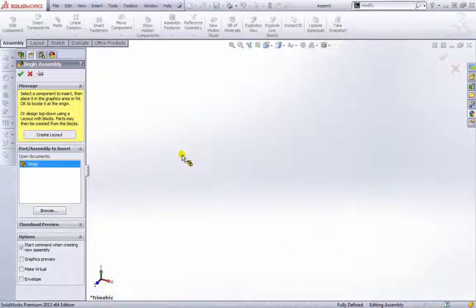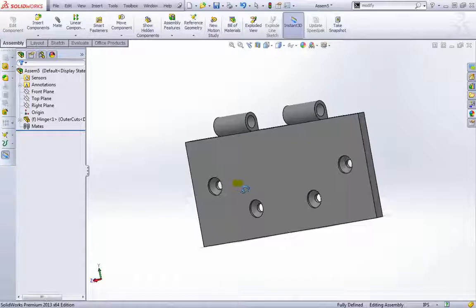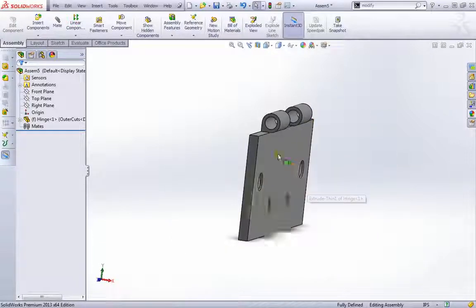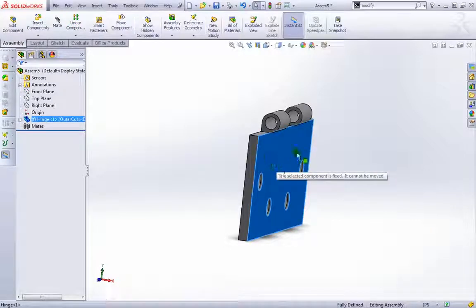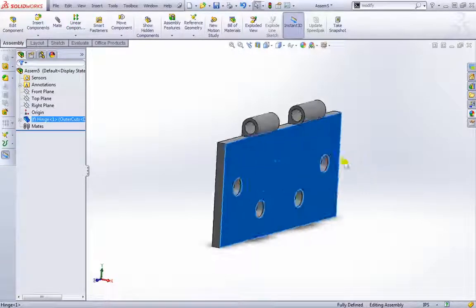That'll go ahead and bring us to this dialog box over here, which looks almost exactly the same. As you can see, we have our hinge on this left hand side, and all we have to really do is click on it and place it into our assembly, and that will be our first part placed in here. And since it is our first part, it has this F over here, meaning it is the fixed part into this assembly. So everything else will move with relation to this part here.